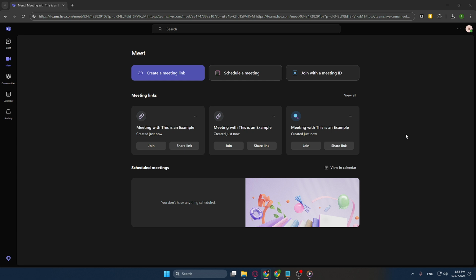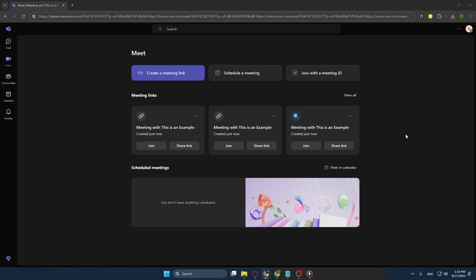If you're not familiar with how to access Microsoft Teams, you can open it from your desktop if you've downloaded the app, or simply log in via the web by entering the appropriate web address in your browser. It's important that you have your login credentials handy to access all the features.